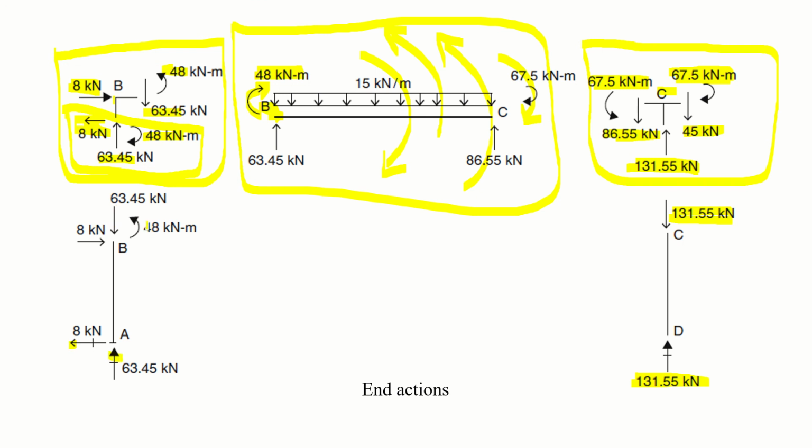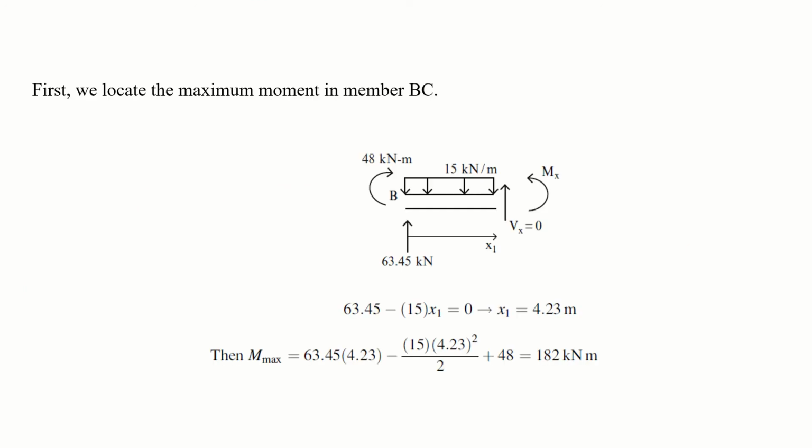Two, what about this bending moment? So here you got 8 kilonewton, right, acting at a perpendicular distance. How much is the perpendicular distance? 6 meter. So 8 into 6, what will be the direction? Clockwise. So this anti-clockwise will be resisted by this clockwise. So this 48 kilonewton meter bending moment is resisted, and there will be no bending moment at joint A, which satisfies our concept that there will be no bending moment at a hinge support. So this is how you got the end actions in all the members.